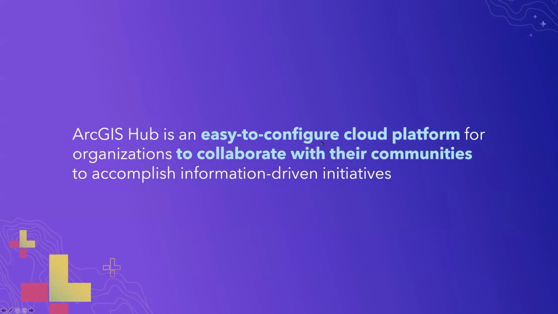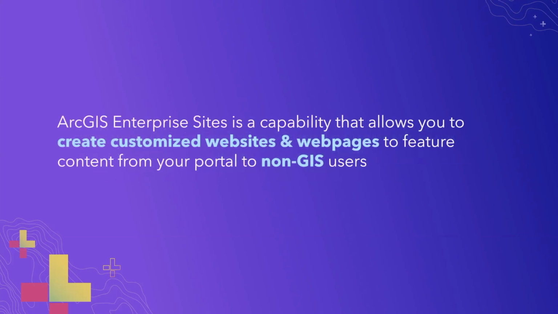So ArcGIS Hub is an easy-to-configure cloud platform for organizations to collaborate with their communities to accomplish information-driven initiatives or projects. The key here is we're trying to engage with the non-GIS user using these websites to coordinate some of your information from ArcGIS Online. Very similarly, ArcGIS Enterprise Sites is a capability in Enterprise that lets you make the same websites and web pages to also feature content from your portal to the non-GIS audience. So kind of the similar type of user is going to be using this application to get at some of your portal or ArcGIS Online content.